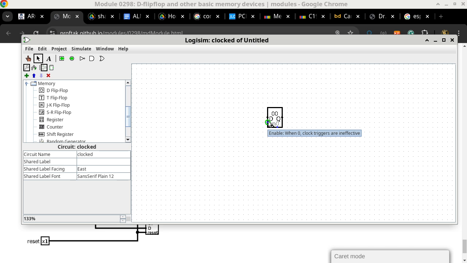Okay, so what does it do? Yep. But even when it is enabled, what else do we need in order for the register to update? Yep, and this is the clock. And this is the reset. Okay, so in this case, the reset is it resets when it's a one as opposed to resetting when it's a zero.